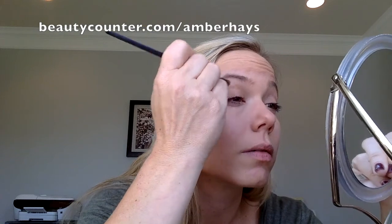So I really love this one for fall and winter and the holidays. It looks amazing, so I love that. And this is just going to complement every skin tone.